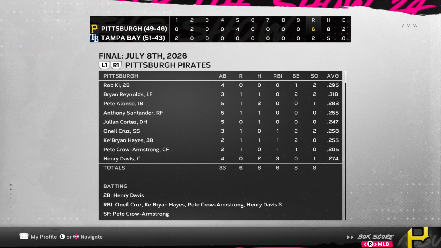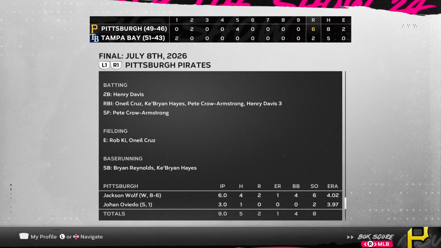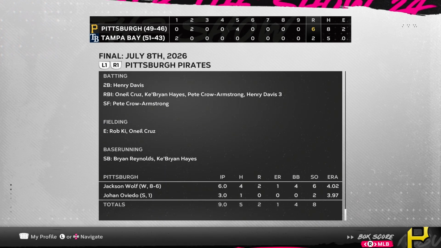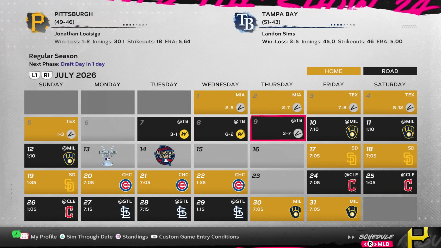Here's 8 hits as a full team here. 2 hits from Davis and Pete there for us. And then Jackson Wolf getting a great start, only allowing 1 earned run with 6 innings. And then Johan Oviedo, who got moved back to the long relief role, coming in and having good relief work.